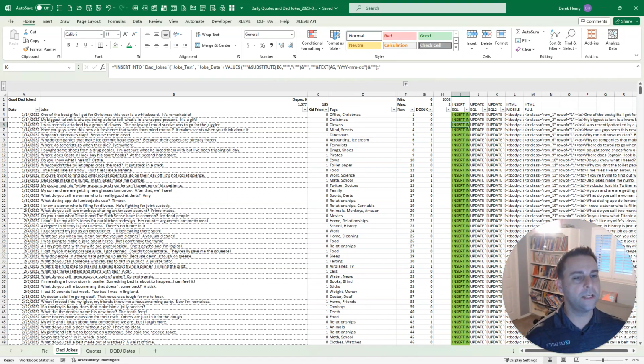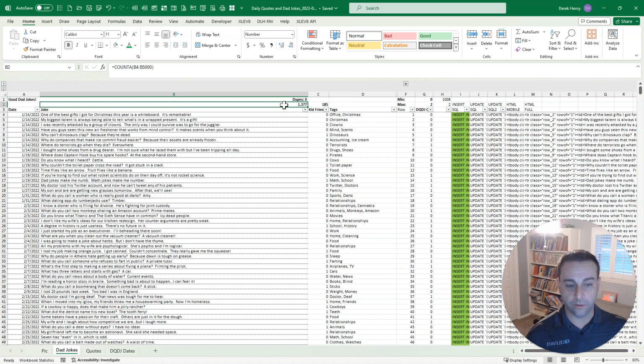Now, there are a couple of key sheets in this Excel file, logically named dad jokes here and quotes. We're going to walk through the contents of these, and then we're going to try this out, and I'll walk you through the code that makes this work. So I've got a whole bunch here. There is a total at the top of all of these, so I know how many there are. Now, I haven't loaded this in a while, so there's going to be 1,500 pretty soon.